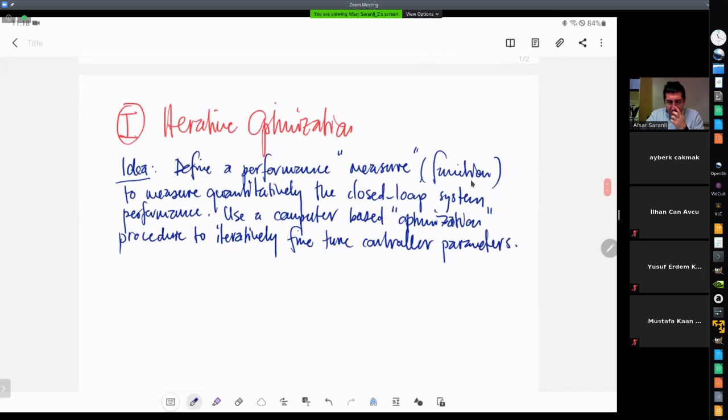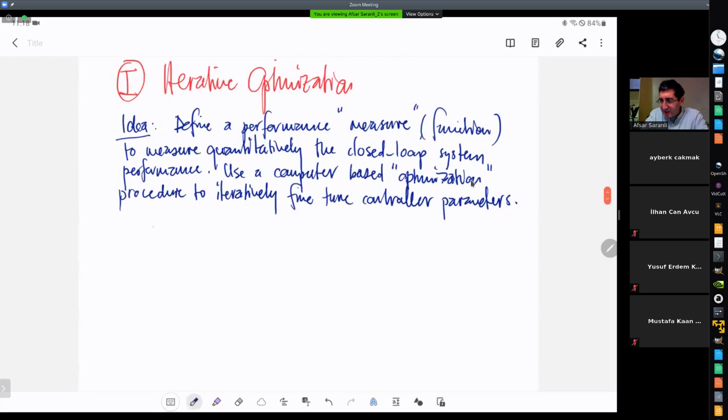Okay, let me give you an example. This measure often is called an objective function.